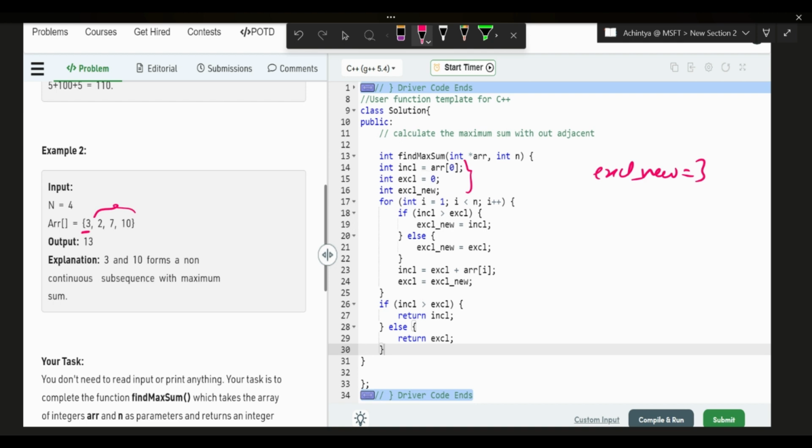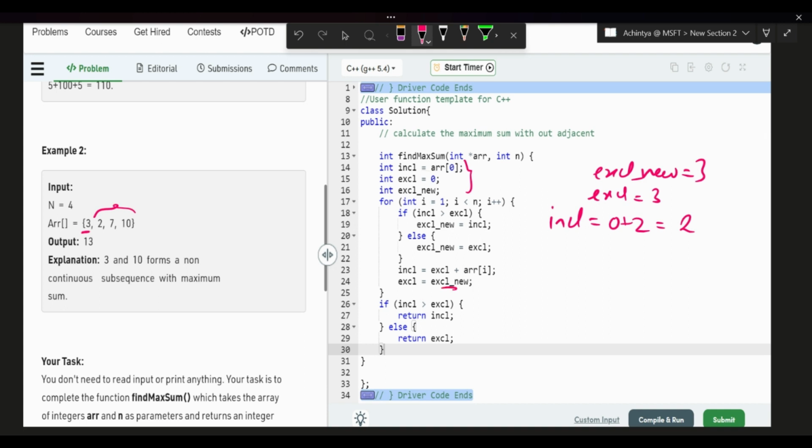Excl is currently 0, so my new incl is EXCL plus ARR of I, that is ARR of I is now 2. So 0 plus 2 gives me 2. And my EXCL will be 3, as I have to give this value.